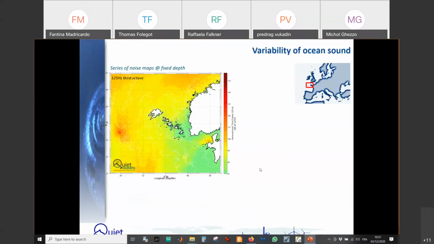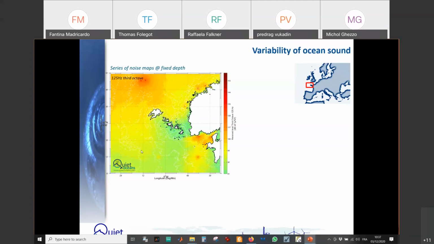And when you do this, here is an example of a movie instant of the sound field at a given depth at 105 hertz. This is offshore Brest, where you have quite a large diversity of vessels. You have some ferries that go from land to the islands here. You have some traffic very offshore, which is the commercial traffic. And you have some coastal traffic that goes along the coast, or that sometimes enters the Brest Bay, which is here.